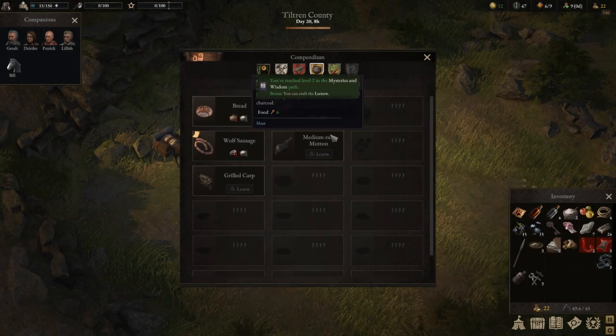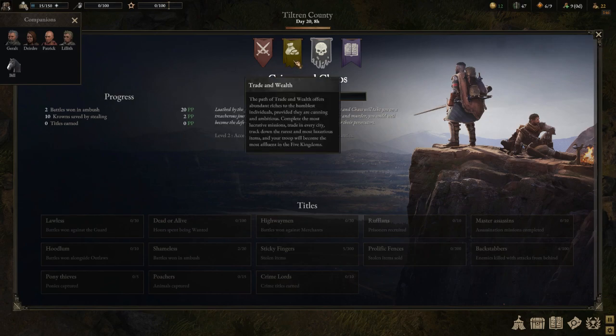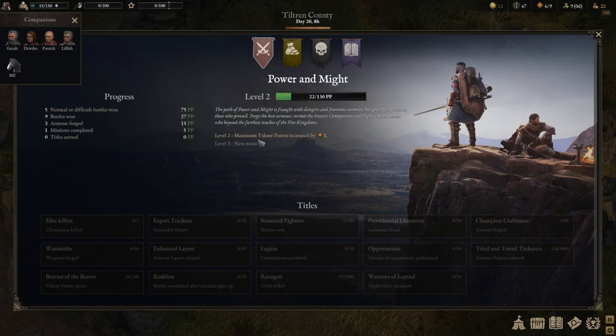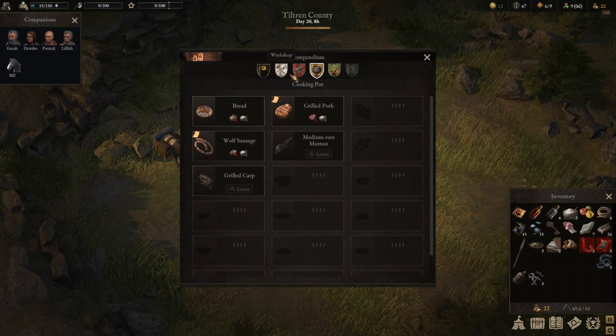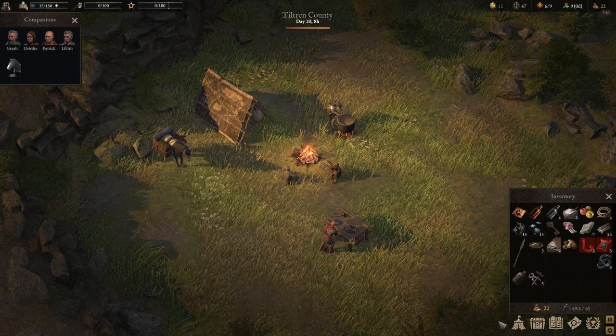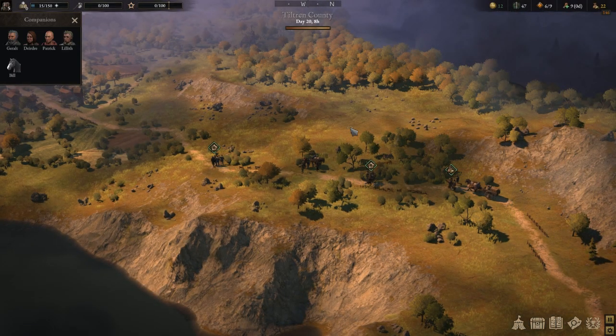Oh! For each level 2 in the Mysteries and Wisdom path, you can craft a lectern. So if we go down to the paths, still on level 1 Crime and Chaos, Trade and Wealth is level 2, Power and Might is level 2, and Mysteries and Wisdom. So we've just reached level 2 on Mysteries and Wisdom. You can craft the lectern. Okay. There we go there. Right. Let us go and get some food.